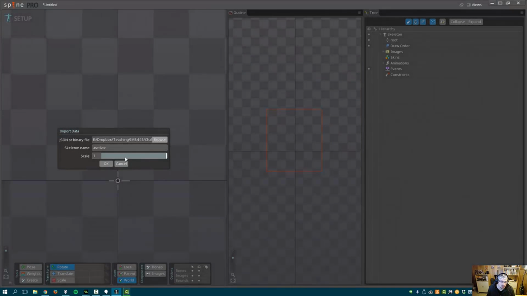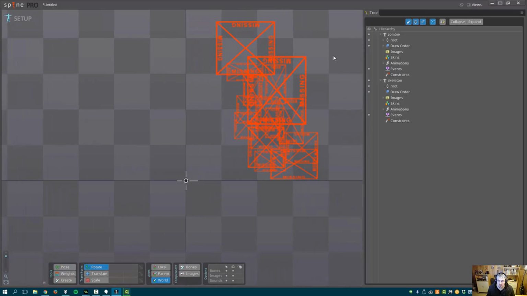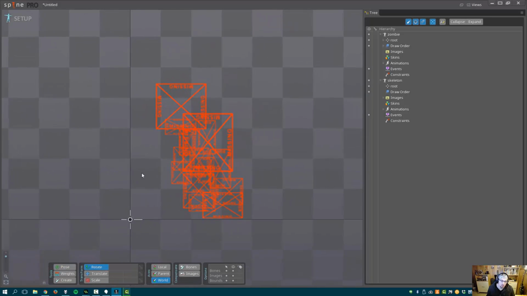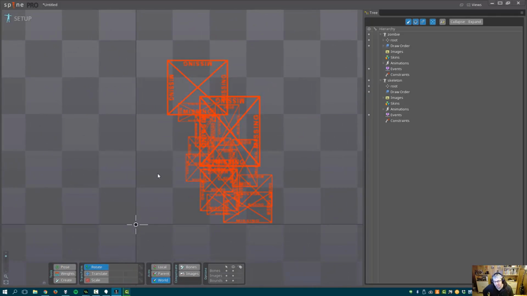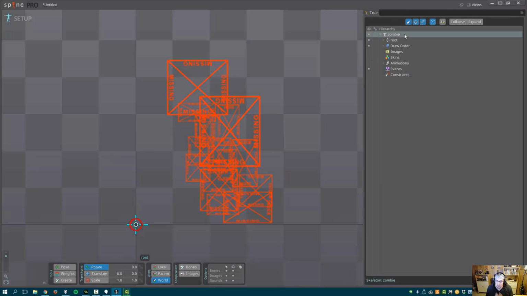So here we go. This is the zombie that I'm looking for. There we go. That's what you're supposed to be getting. The other thing was already way too good. So the outline is probably not open for you, so you don't need that either. I really hate how this thing works in terms of zooming in and zooming out. So you got your zombie, and there's already a default skeleton. You can just delete the default skeleton. You got your zombie here.